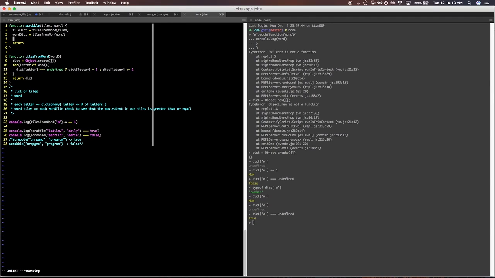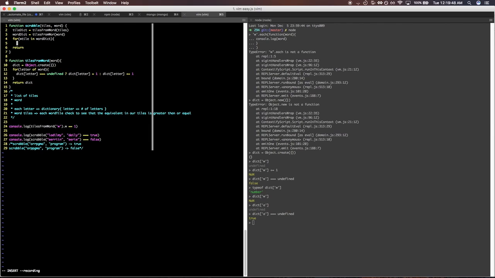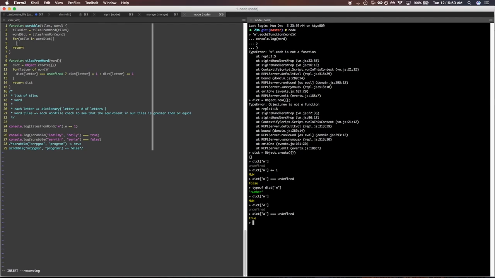So we're going to do for tile in word dict. We want the keys. So this will go through each key and we'll compare them. So let's actually see what happens when we do this.